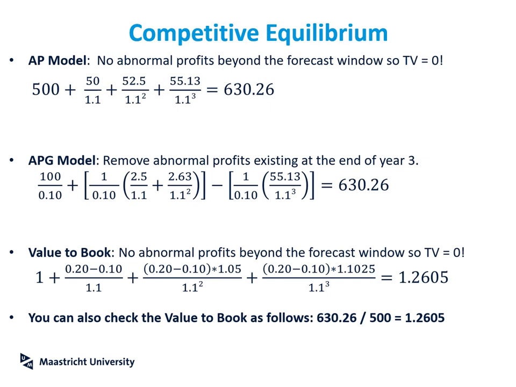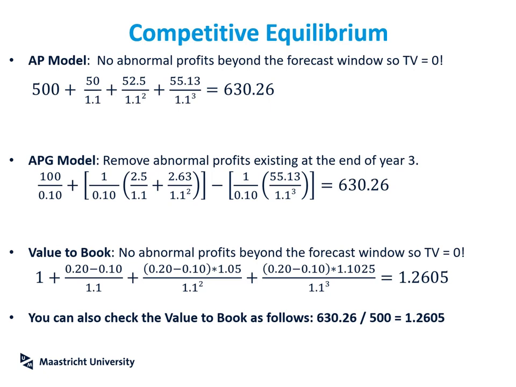Now we can also look at the value to book ratio, where the assumption here in terms of terminal value is the same. The value to book model follows from the abnormal profit model. So if the terminal value is 0 in the abnormal profit model, it's also 0 in the value to book model. And instead of having this 500 beginning book value, the starting point here is 1. The value to book ratio should be 1 if there are no abnormal profits. And we add to that in this case then the abnormal ROEs.